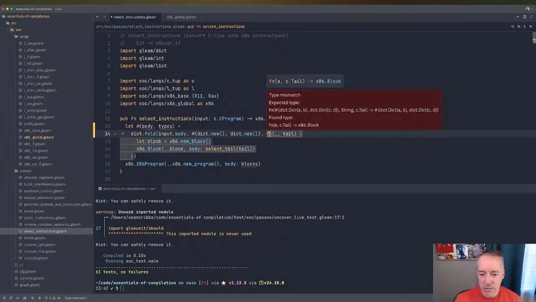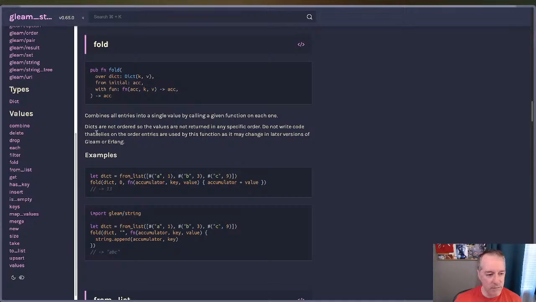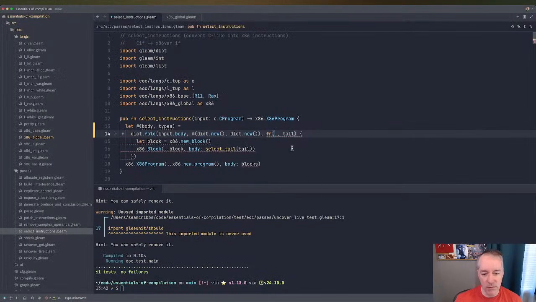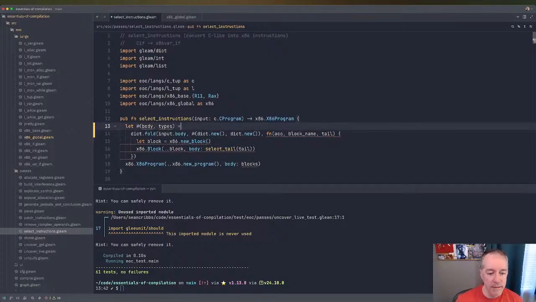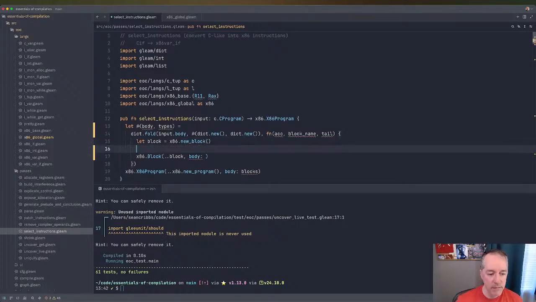Okay, so our expected type here. Dict fold goes, okay, so the accumulator comes first and then the key and the value. So here's our accumulator, and this is going to be the block name. And then what we want to do here is extract the types, right?